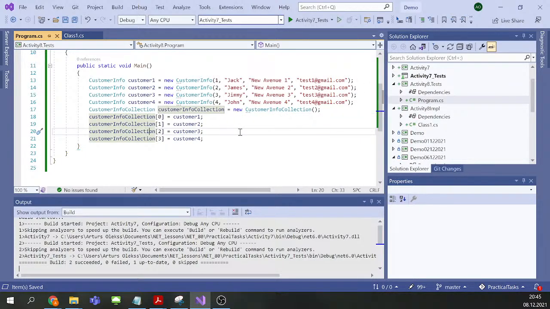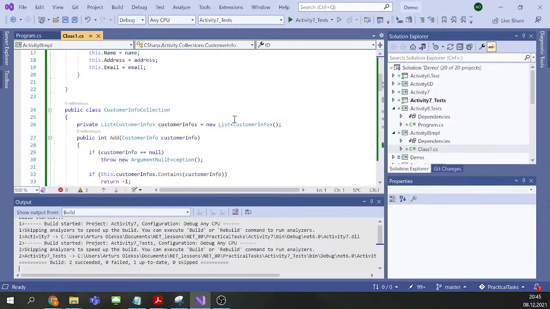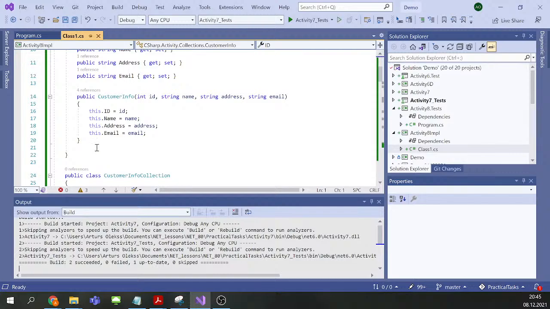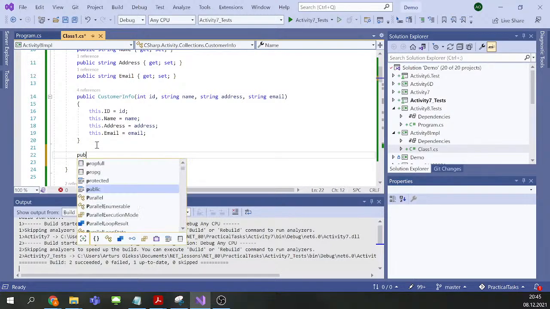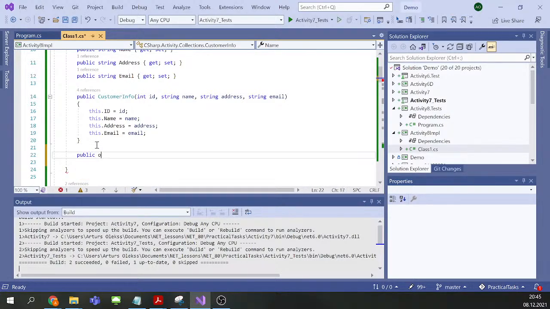But yeah, let's implement one more thing. We want to write these elements to the file. But the thing is how we want to write or display them in the file. So in this case, what we need to do is adjust the elements there. First of all, I want to implement the toString method. Remember, the toString method gives us the string representation of the class. So in this case, I can write the information about my class.